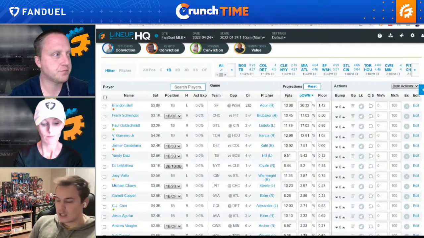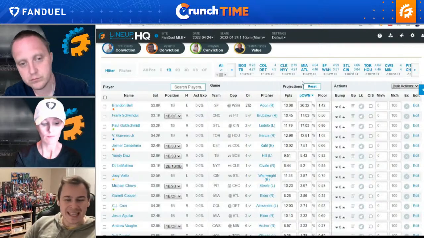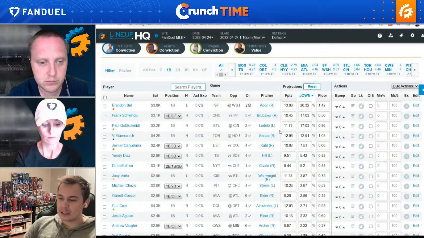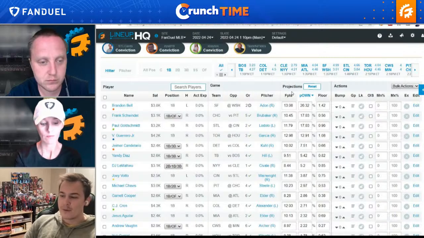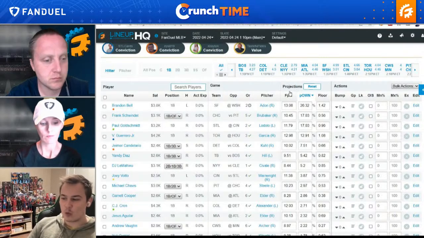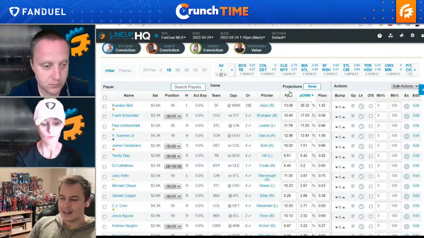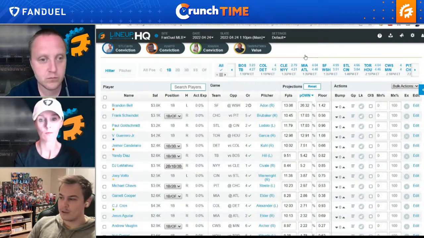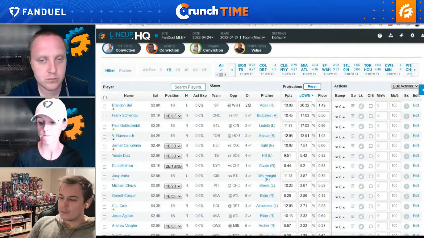I kind of like Pittsburgh a bit more as a mini stack. You can definitely run the top 4 in that lineup and you're feeling pretty good with Hayes and Reynolds and Castillo and Chavis. But I kind of like picking them more off as one-offs, and Chavis is probably my favorite of the bunch. In terms of if we're getting sneaky, you know, I always love my Blue Jays. You can play them against anyone.